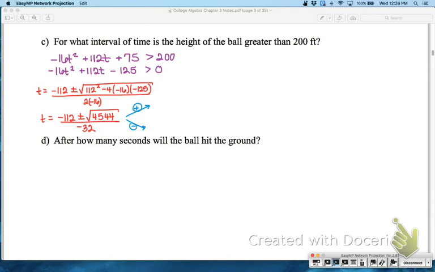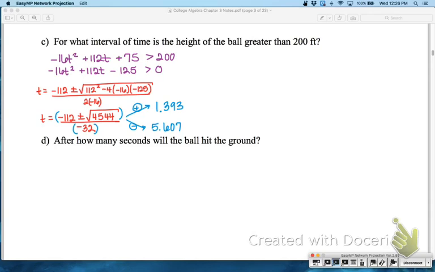If you're going to put this all in at once, don't forget to put parentheses around the numerator and the denominator to make sure it does the correct order of operations. And again, I've already done this for you, so in the interest of time I'm just going to tell you what it is. The two things we get are t is about 1.393 and 5.607.